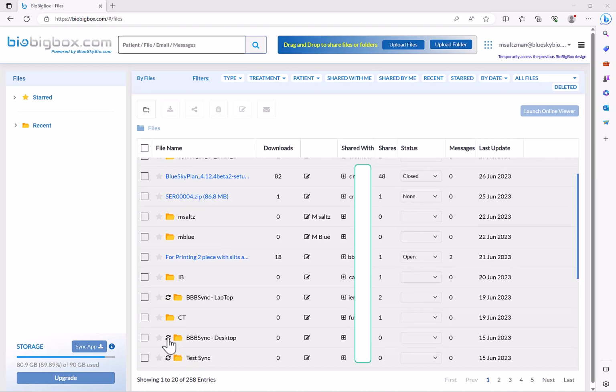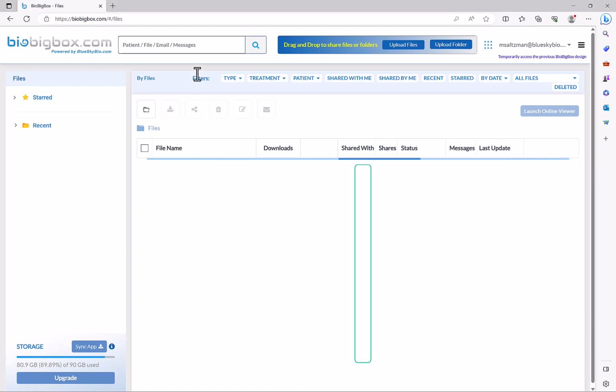And you could see, for example, the indication that this is a synced folder by seeing those double arrows. So I have a synced folder for each one of my computers. And again, I just save whatever data I want to put into my BioBigBox account to that particular folder, and it syncs automatically to my BioBigBox account.